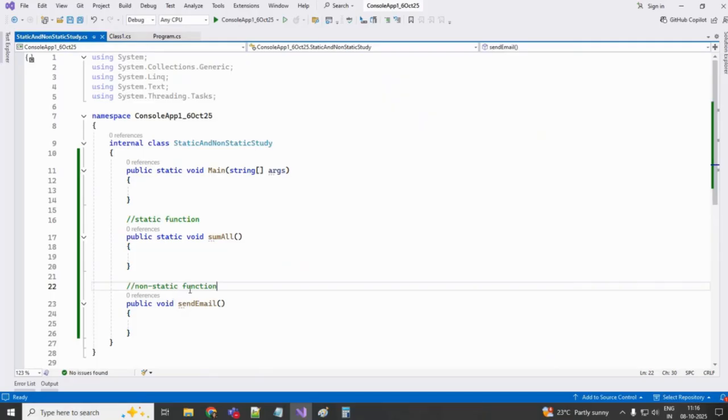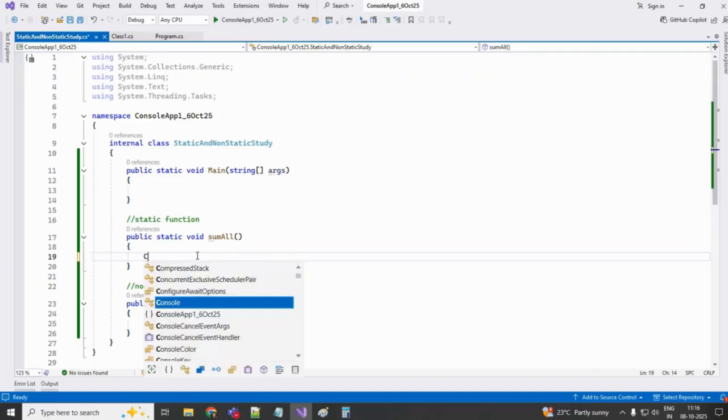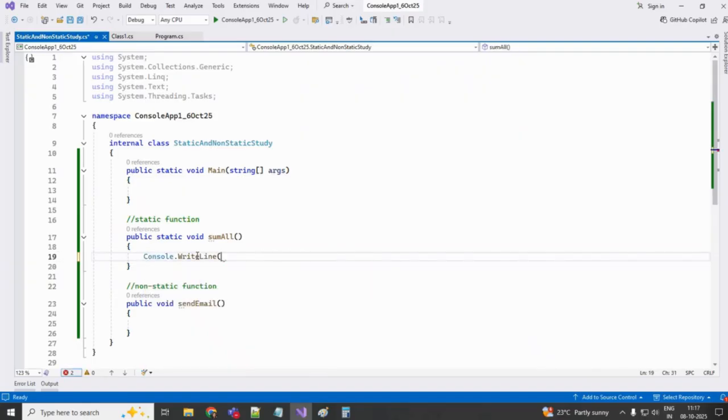Now suppose I want to write a print statement in sum all. Static and non-static, are those only keywords?